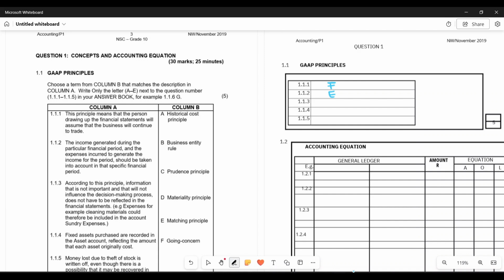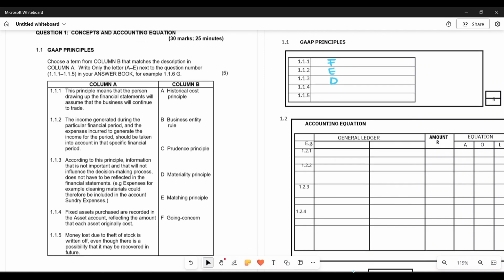And then with regards to big expenses, which can influence decision making in the company, you need to recognize them in your financial statements and you need to show them and name them. Just like your purchase of fixed assets, purchase of trading stock, those kinds of large transactions are the ones you need to show in your financial statements. So as I've said, the third question is going to be D, your materiality.